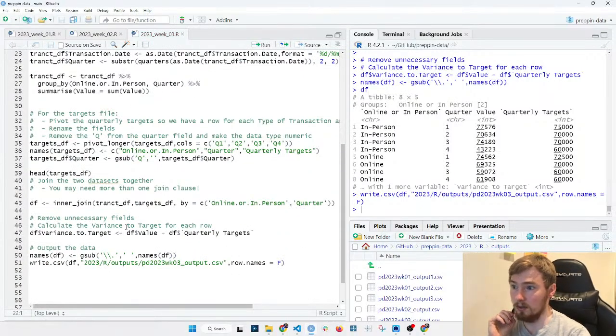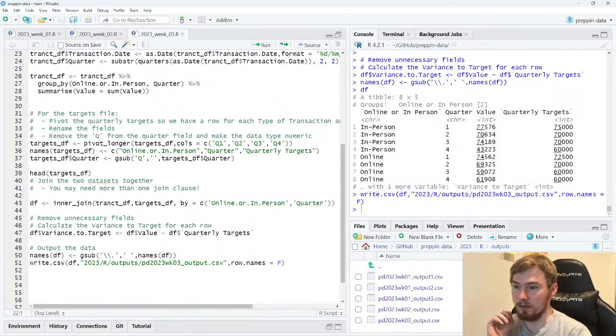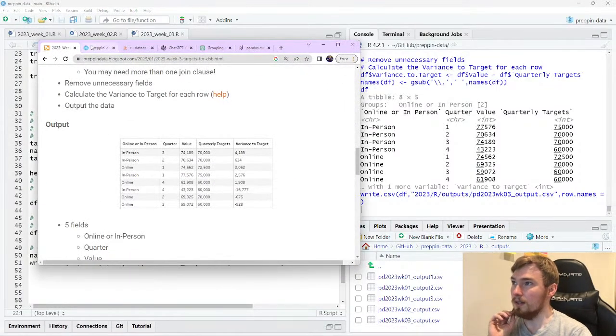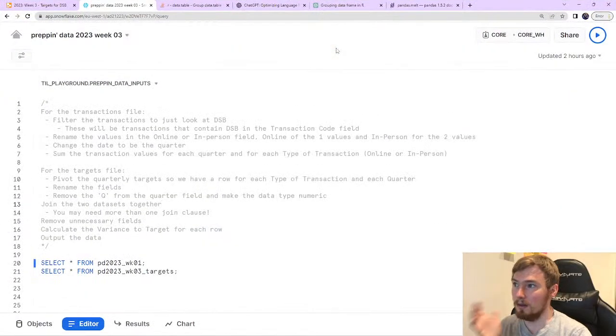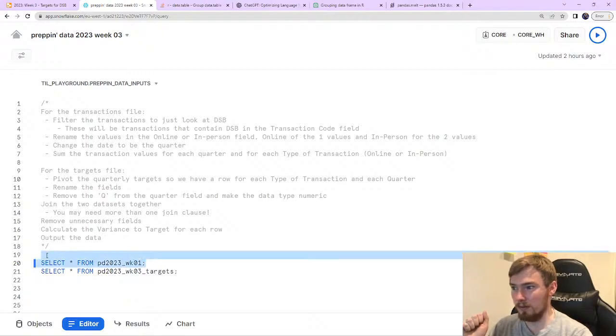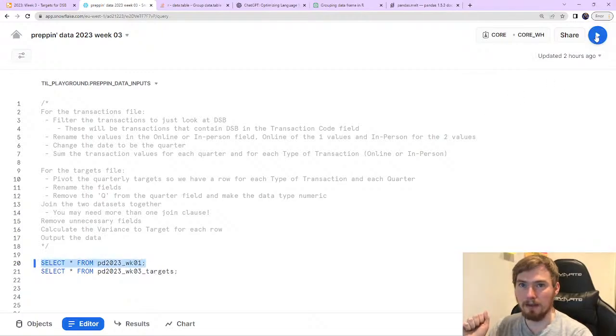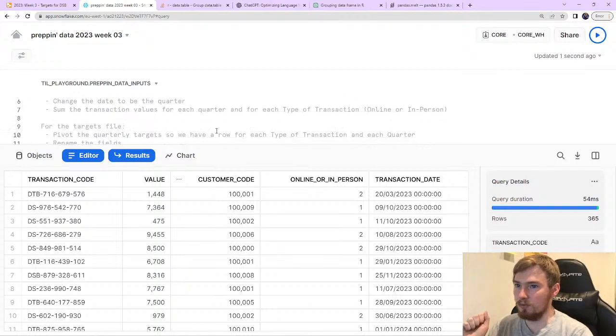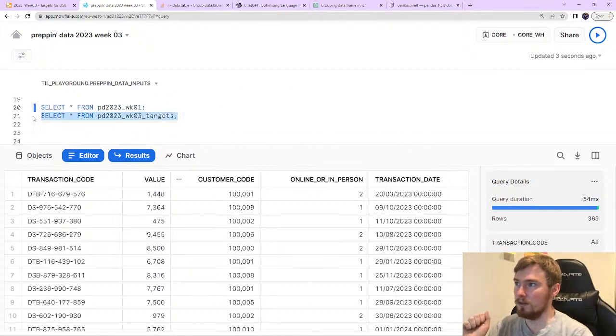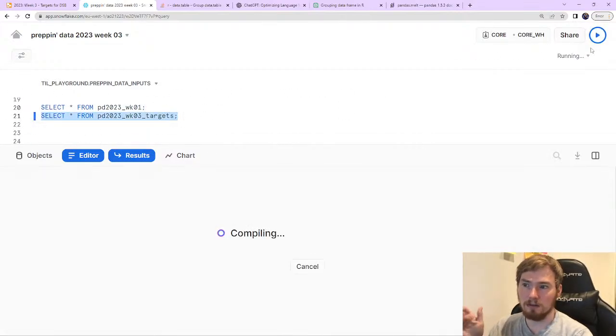It's now over to the challenge of doing this in SQL. So I've loaded these data sets into our Snowflake environment. I've had these from previous weeks, so I've got week 1 here, and I've got week 3 here as well. So those data sets have been loaded in.